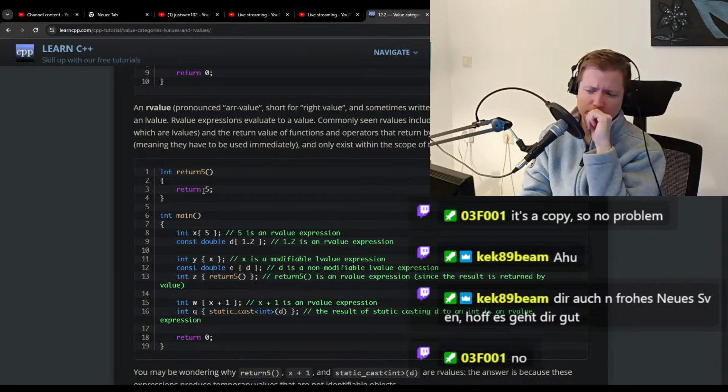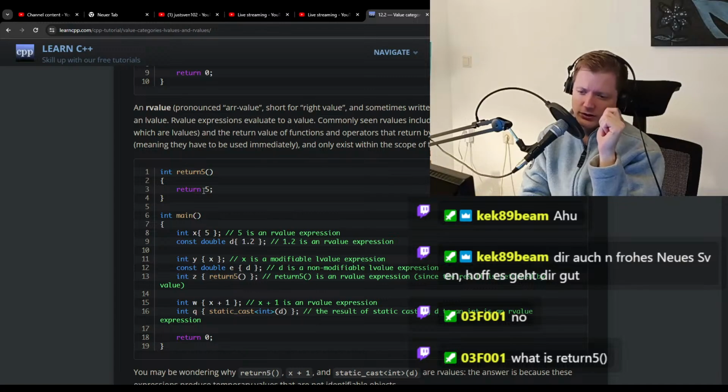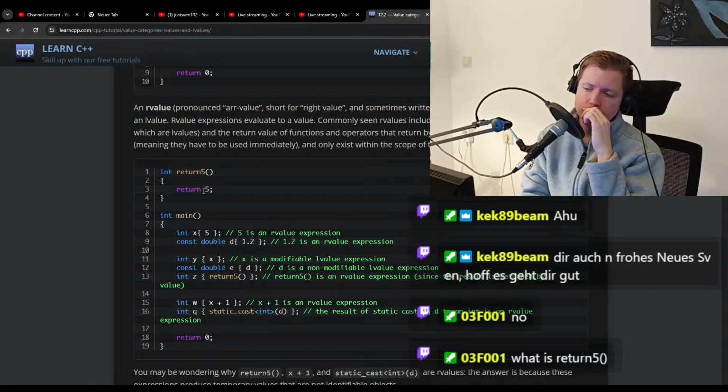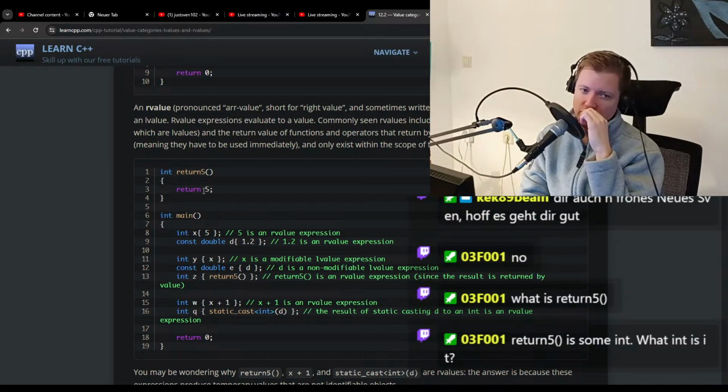So what is the reason then? What does it mean? The result is returned by value. What is return 5? That's the question. How is the assembly code going to look? It's a function.